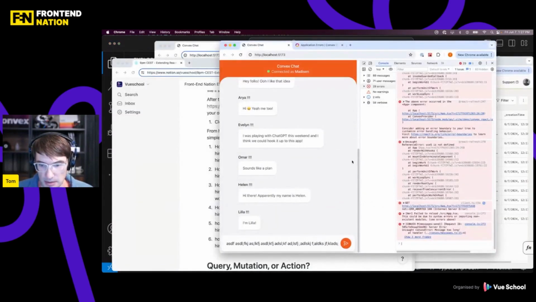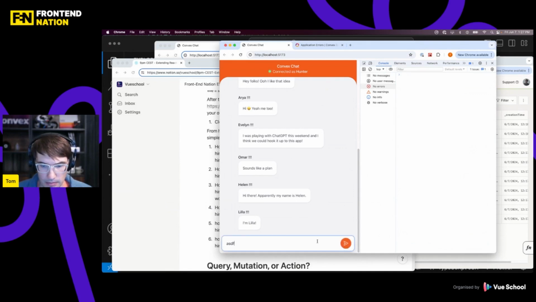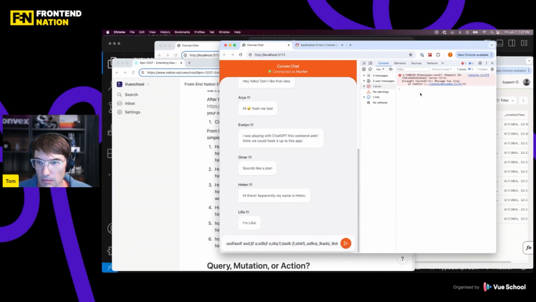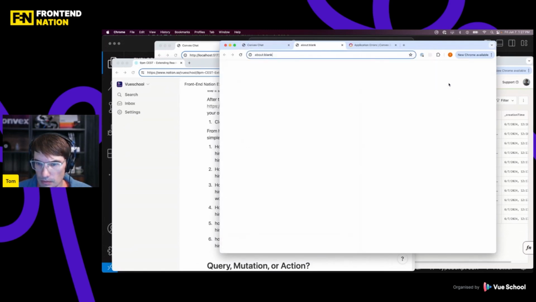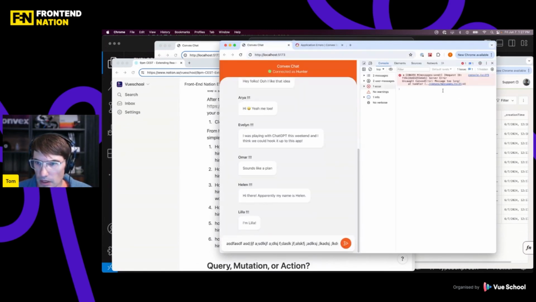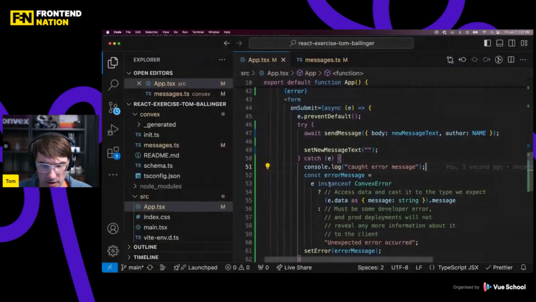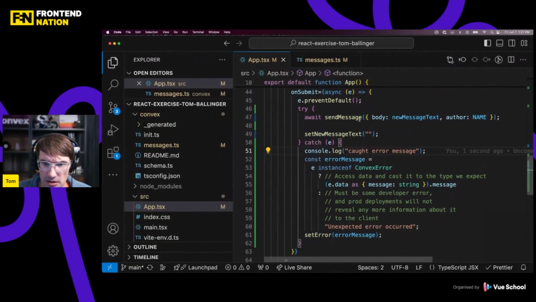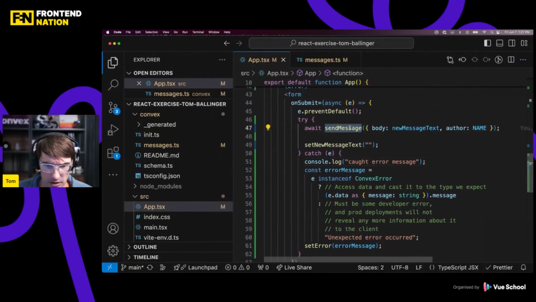Let's see if that's happening. Okay, Convex messages 21. Okay, that's expected that would happen there. But then in here is where we're doing it, right? Are there any other?